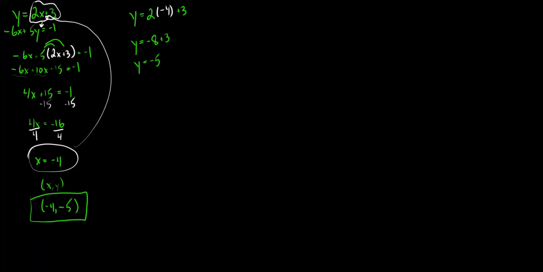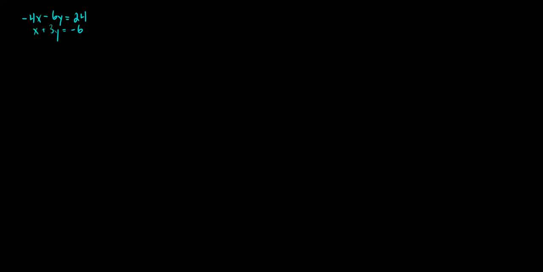All right, so I want to go over two more problems. So let me scoot this over and cover a different problem. Let's say we had a system and it was negative 4x minus 6y is equal to 24 and x plus 3y is equal to negative 6, okay? Now, in this case, neither of the variables are solved for in either equation, okay?